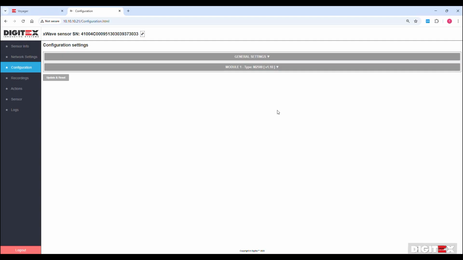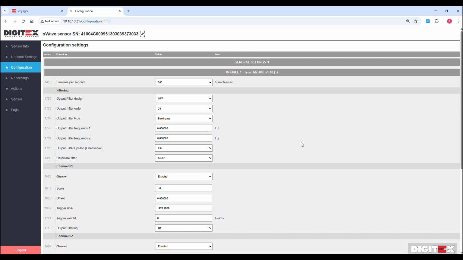The next important configuration to be explained is the actual configuration for the acquisition part, actually for the 32-bit analog to digital conversion. This is the actual location where we can configure different sampling rates from the device. So this information here is showing us that we can go as low as 1, and up to 1000 samples per second.